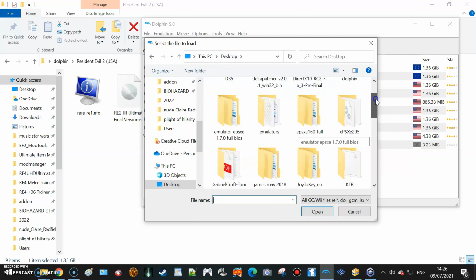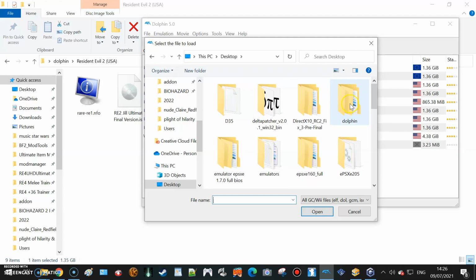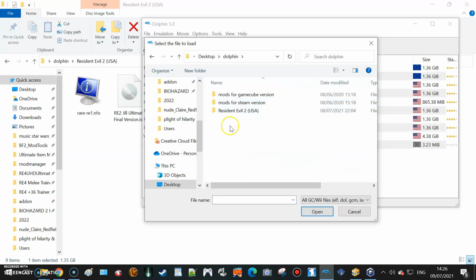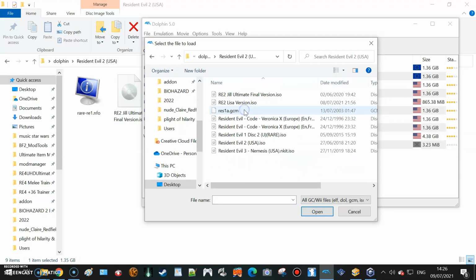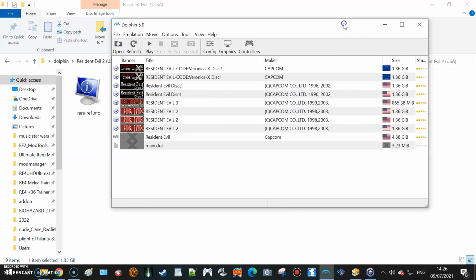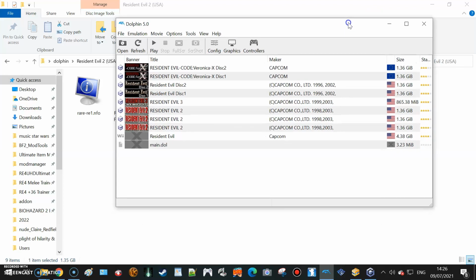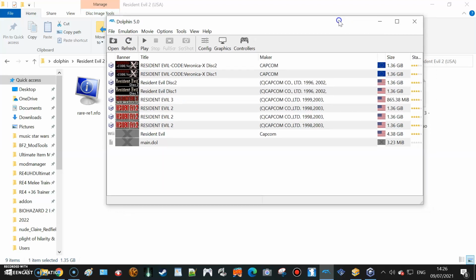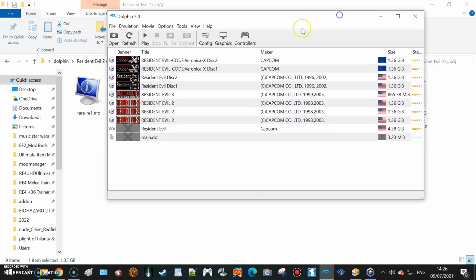So the ISO that I'm looking for is in my Dolphin folder, and it's in my Resident Evil 2 folder within that. And then you just open up your ISO basically. So you select it and then press open. And then you should be able to play the game without any problems, with your modded version of the game.